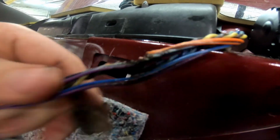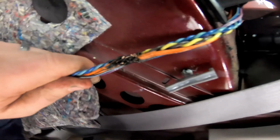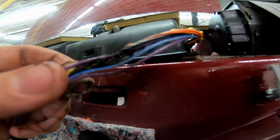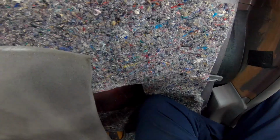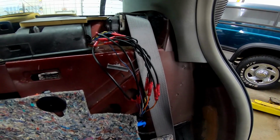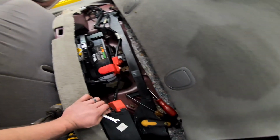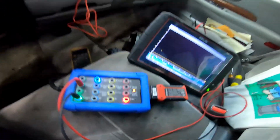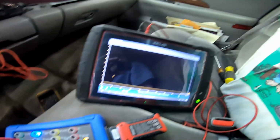Now I don't really know how they rubbed through. I just know when I went to remove it, they started smoking. I had to disconnect the battery quickly for an electrical fire, and I can cut all of those out now and go ahead and repair it. So here you see I've repaired all of those wires, and I've got the battery hooked back up. And now is where things get a little bit more interesting. Now as I climb back in front, the first thing I do is look at the scope, and you can see that scope signal is very nice and clean.